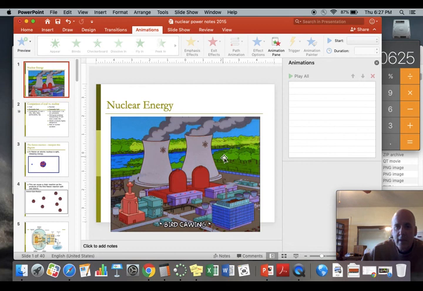And then there's the whole issue of waste storage. I personally am not highly in favor of nuclear energy, but there are a lot of good things about it, and some of the bad things are overplayed. But in the long run, it's a non-renewable resource, and it's very dangerous to deal with, whereas if we can get into things like wind and solar, those don't have the issues of waste storage and all of that kind of thing, and are a lot safer, and we can't run out of it.